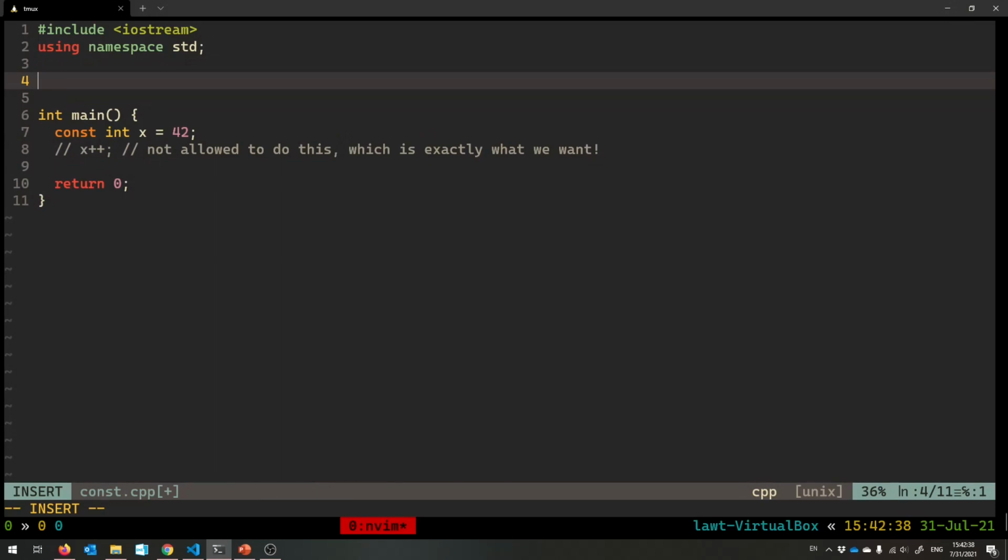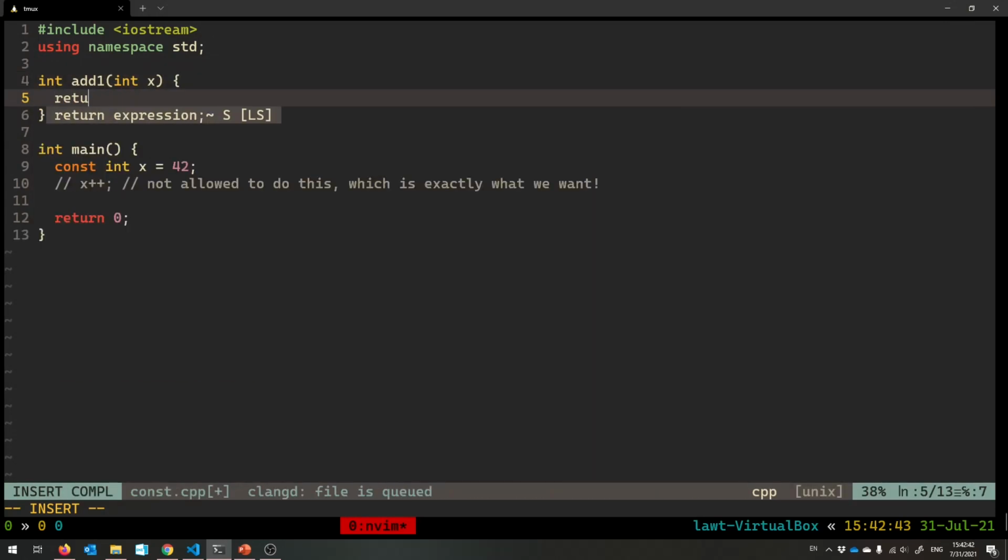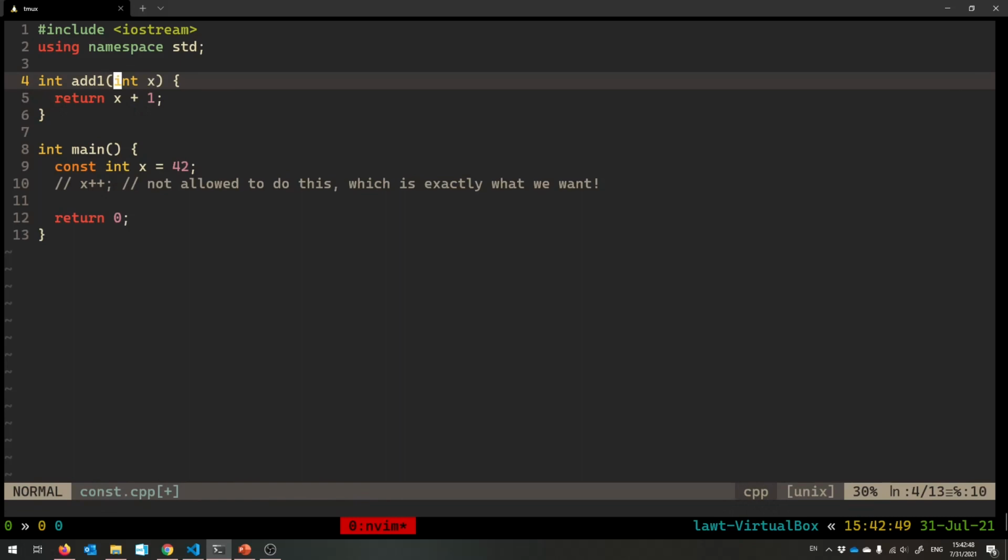Let's make a simple function, I don't know, add1, that returns x+1 or something. What we like to do a lot of the time is to say const int x when we're not going to change x.